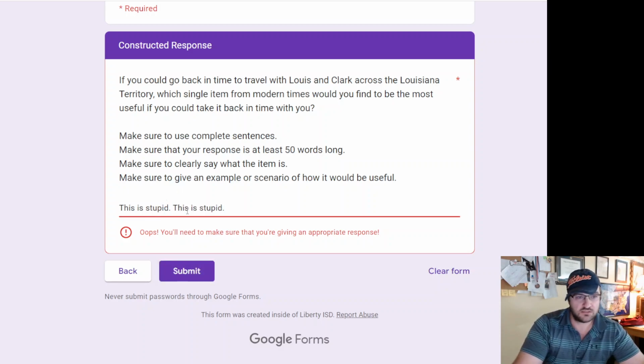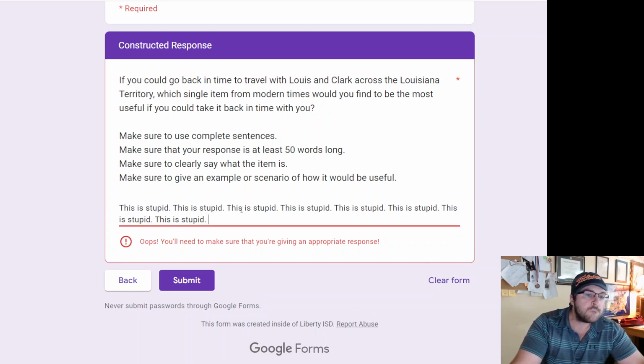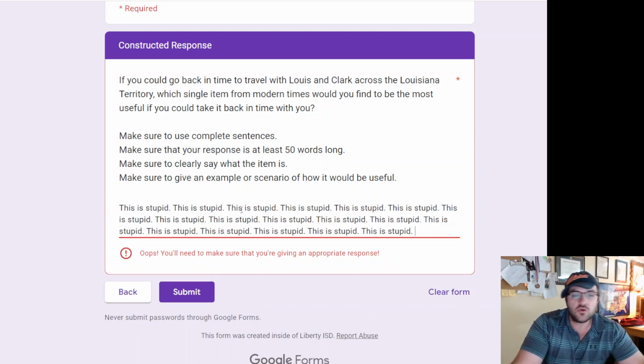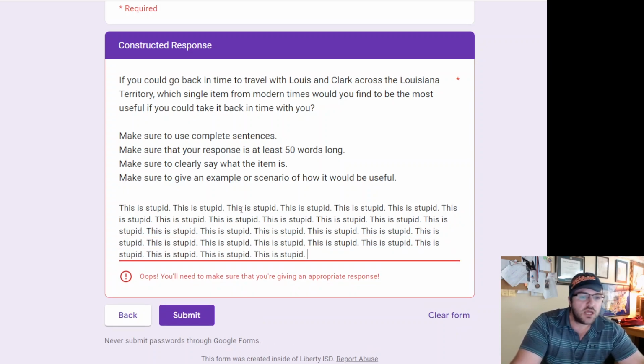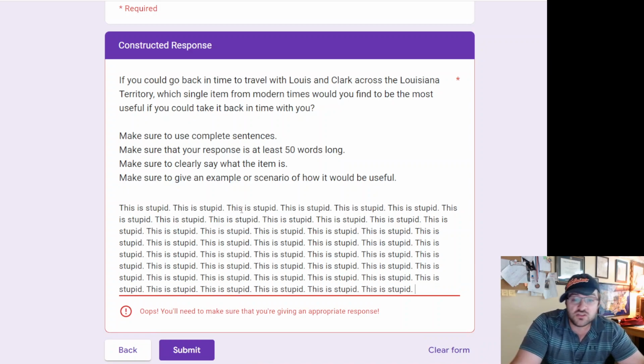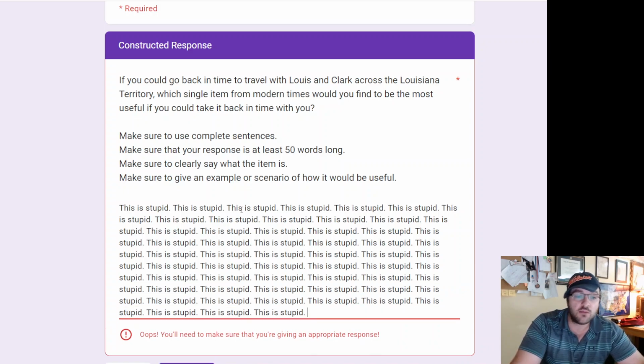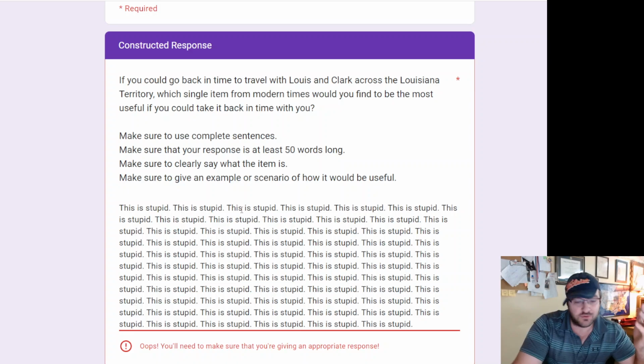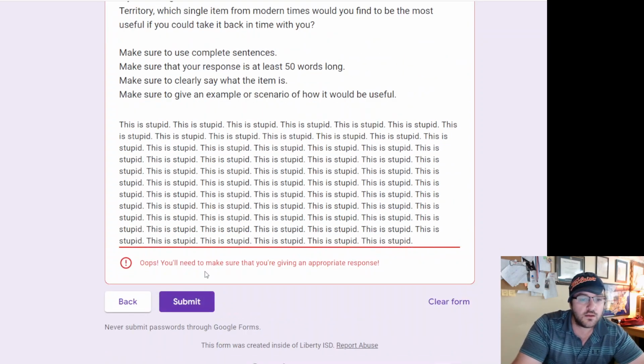It's a complete sentence, capital letter. Oh, it's got to be at least 50 words long. Okay, fine. I'm gonna beat your stupid thing. You're not letting me do this. I'm not writing for you. This stupid class, this stupid assignment, I'm not going to write it. It's got to be 50 words, right? What?